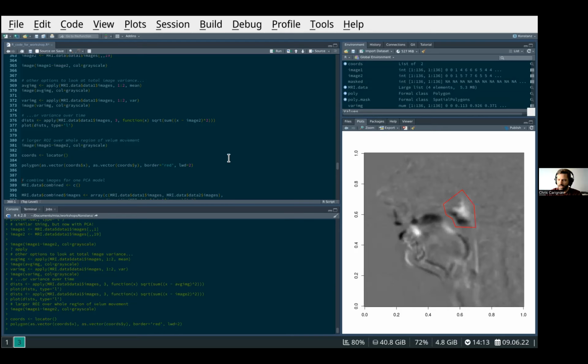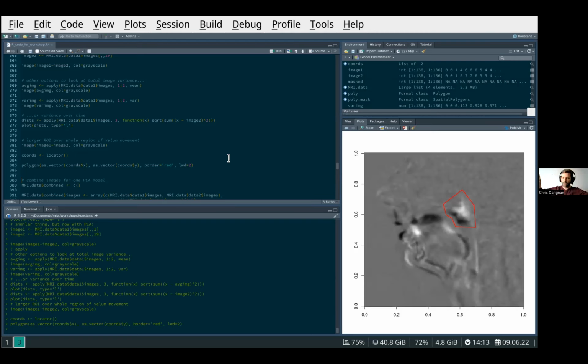So if we plot that, we still have constrained a region of interest, but we have far less constraint on it. What we really want to do is just capture the entire region that the velum can move in the image. Because what we're going to do then is take those pixels, make a vector out of those pixels, then create a matrix of those where we stack those vectors together.